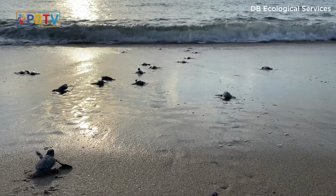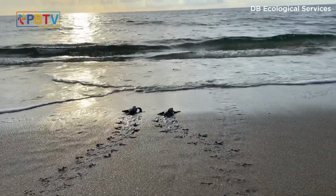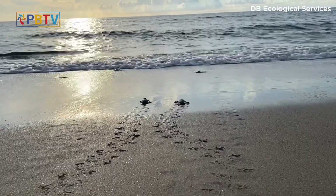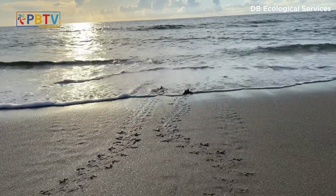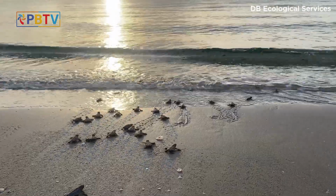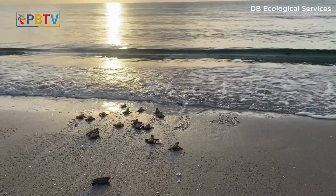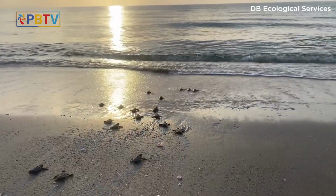With increased temperatures and things that are happening in the earth in general, sea turtles have had a tendency over the last few years to emerge throughout the day, not just at night like they typically would. So we're seeing a lot more daytime emergences. So if you're fortunate enough to be on the beach when that occurs, please just give them space. There's millions of years of evolution at work here, so they know what they're doing. Just watch them from a distance, enjoy what you're seeing, but please do not intervene in their process.